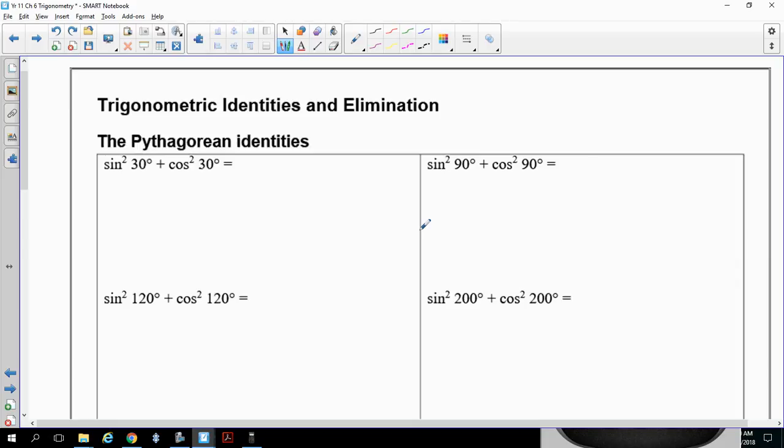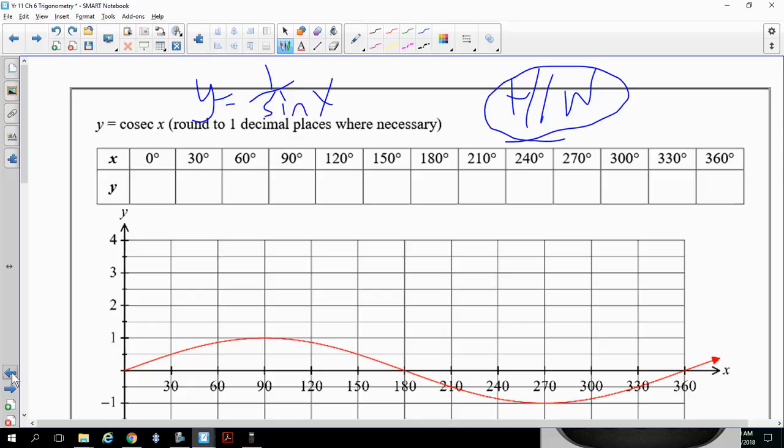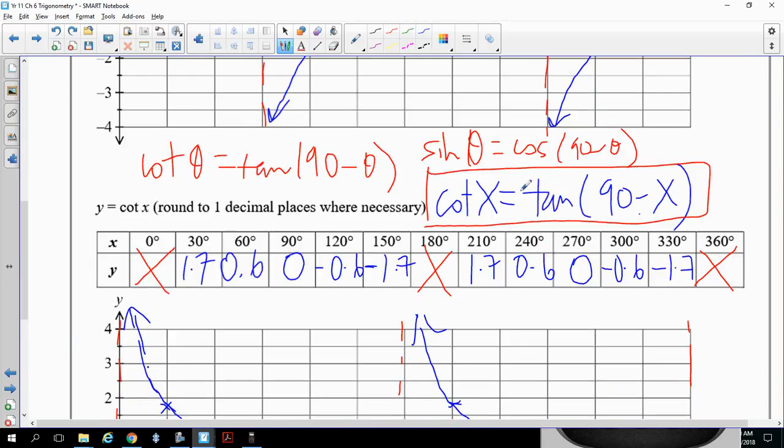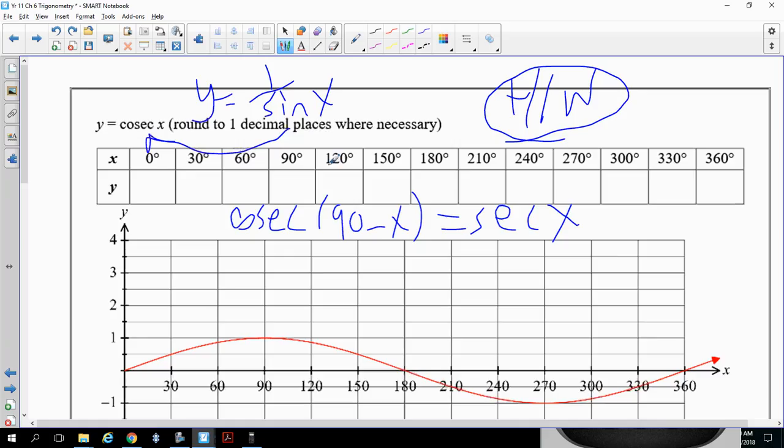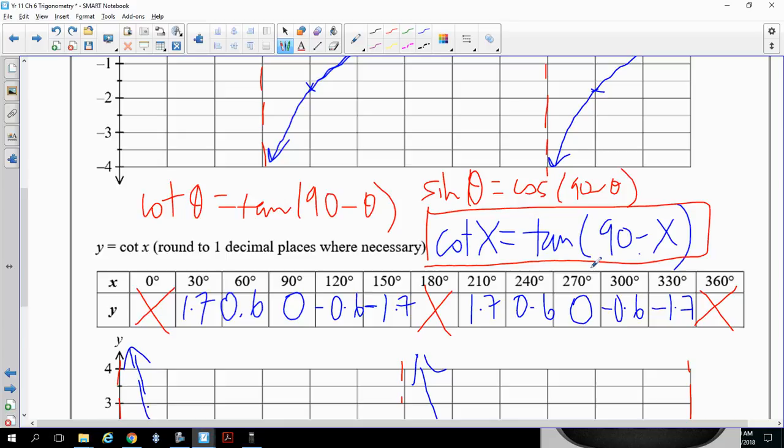Because this one, they are not related by complement. So cosec of 90 minus x equals sec, but they're not related, whereas tan and cot are related, not just reciprocal, also related by the complement. But sine and cos cannot be done using the 90 minus because they are different formulas. So you have to use 1 over sine. There's no other choice. Whereas the other one, it doesn't matter whether you use this or that. That gives you the same answer, except at 0. It wouldn't work for this formula, so you have to use this one. Okay? Alright, let's move on.